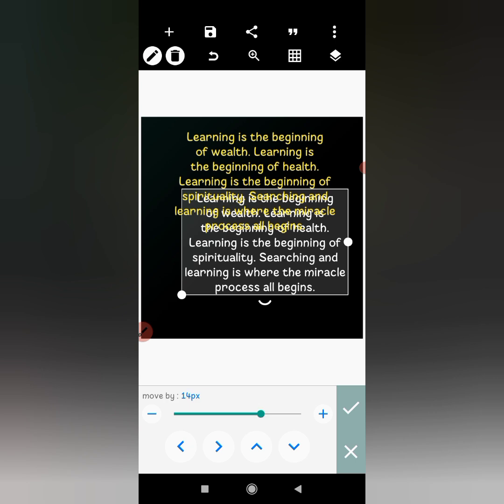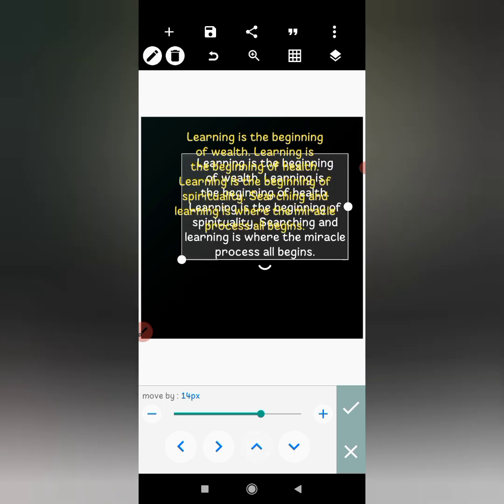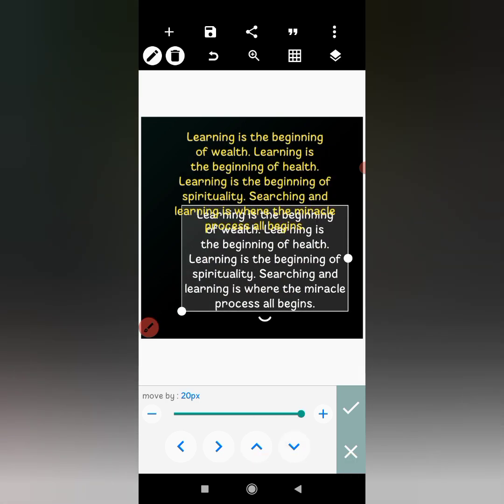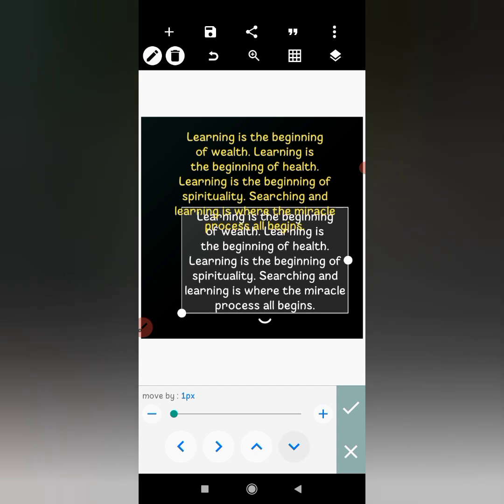Then move by, depending on how far you want it to go. You increase the pixels by which you want it to go far. So you could increase it to 20, then you can see that it moves very fast. When you set it to 1, it becomes very, very slow.